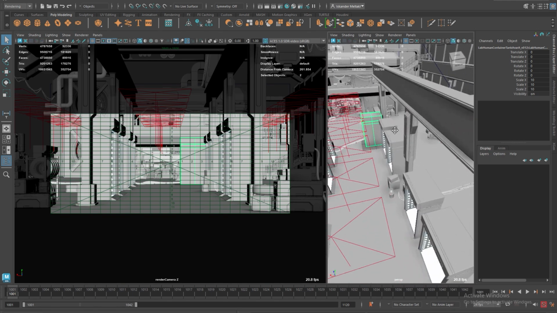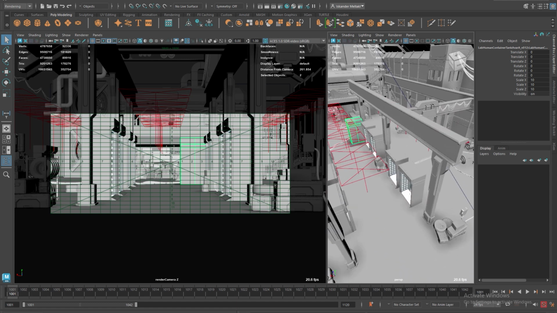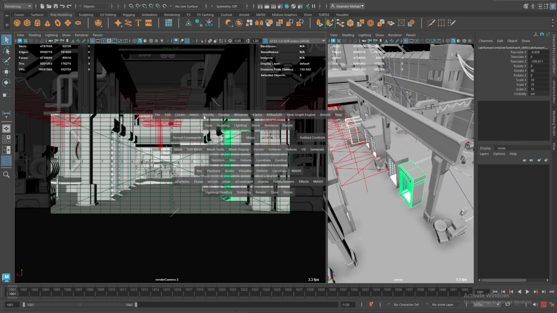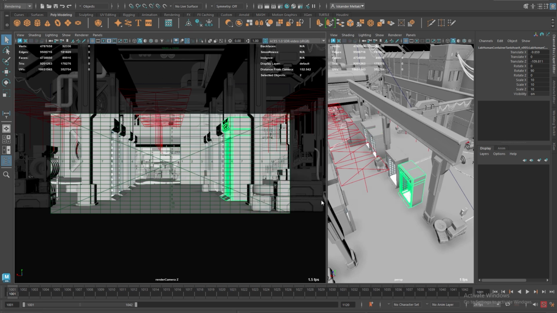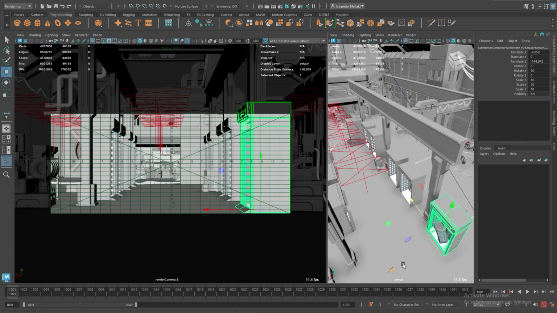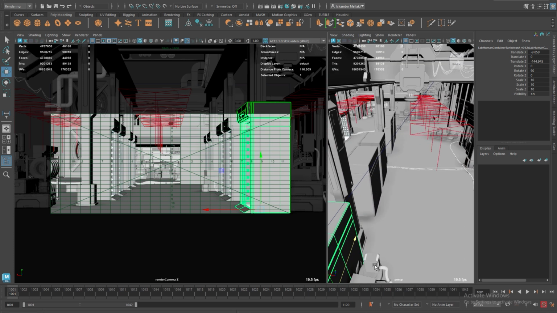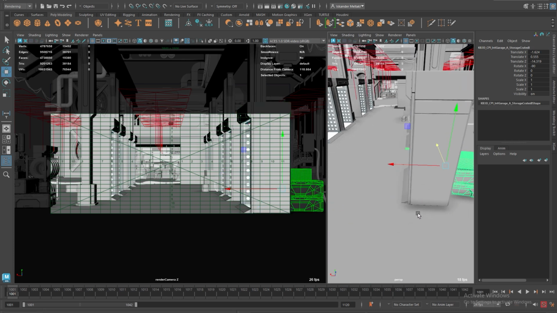So I'm going to grab 12. So now 12 I can slide over here. I guess I'm going to have to hide that other stuff from now.